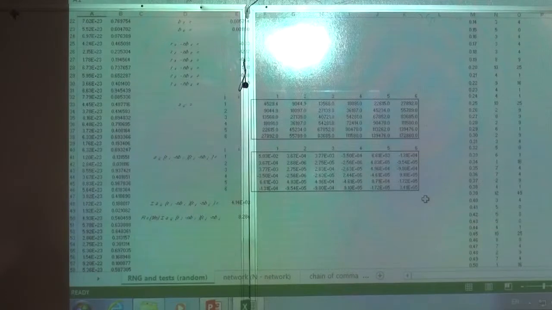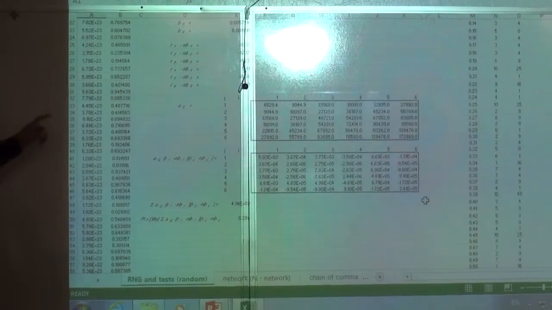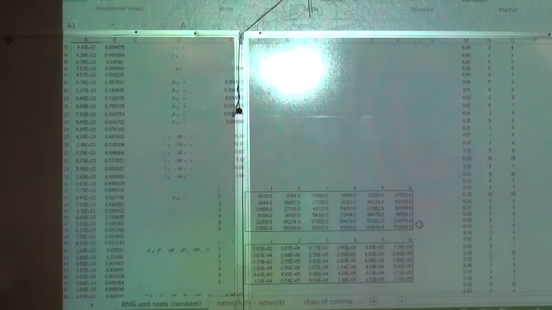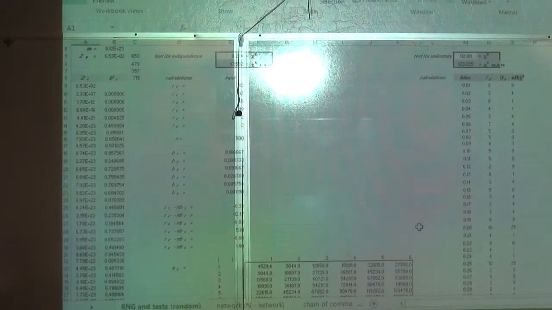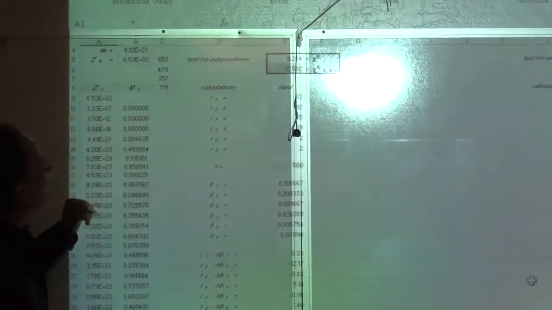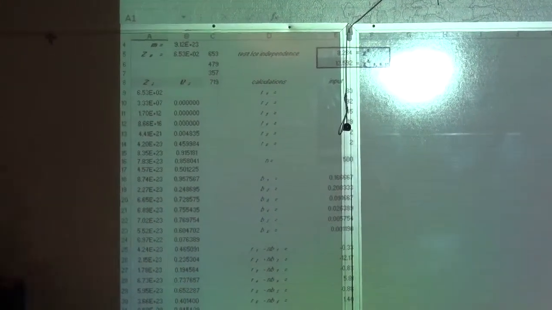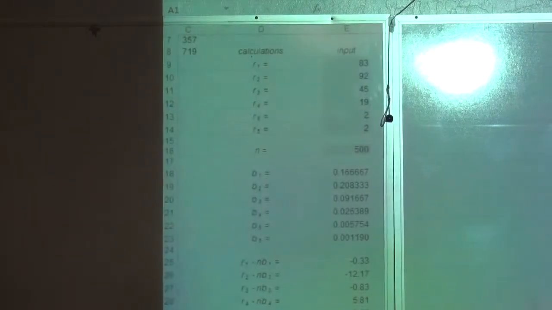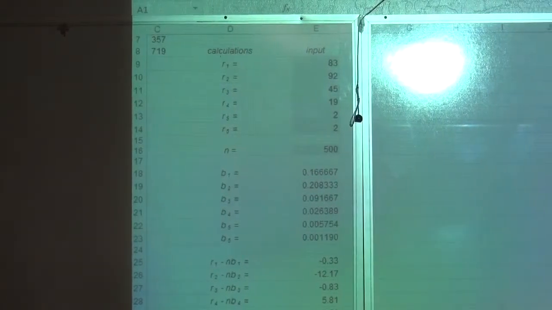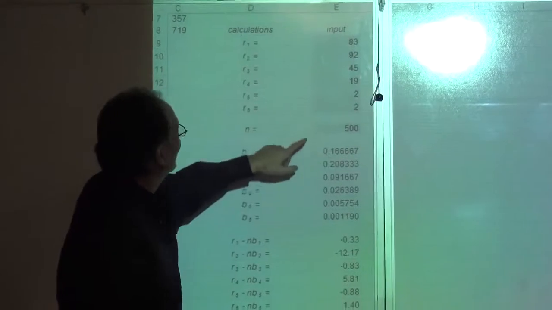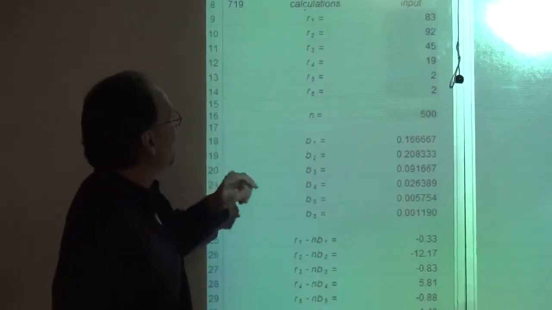Because what I've done here is it generates for independent and identically distributed. What is in the shaded part has to be counted. Let's just do it that way. What's in the shaded part here has to be counted from your current random number string. This counts the number of random numbers you generate.